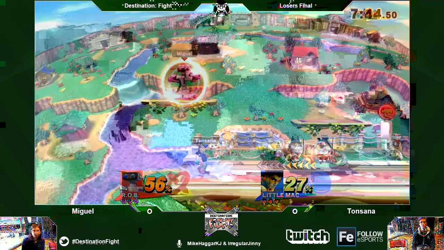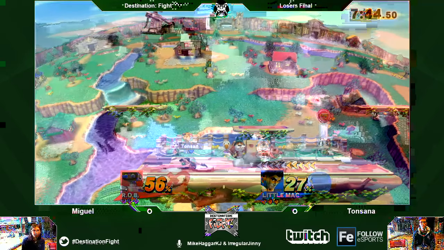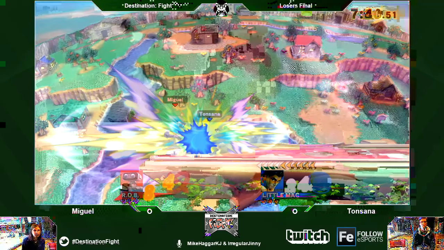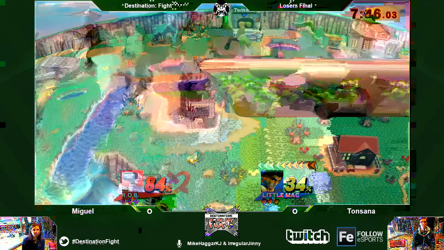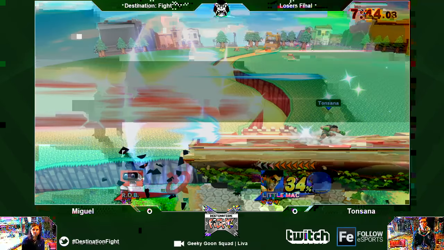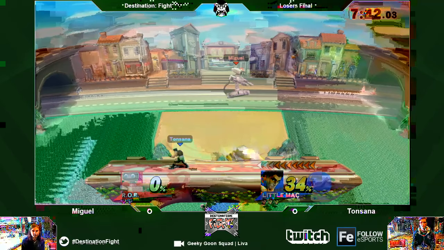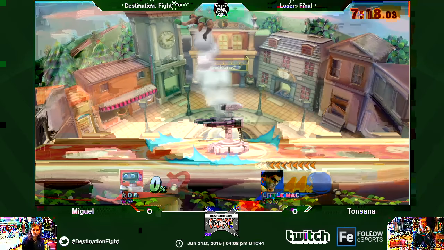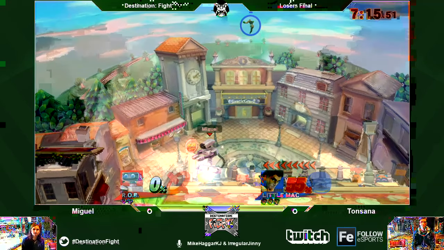Seeing Little Mac right here, just, you know, stage control. Like, right. He's keeping... Oh, nice. Damn, nice up B. That up B is so quick. It's almost like it's Mii Fighters' up B. Oh, wow, nice. Hit him right before he got the edge. That was really good. Yeah, that's what makes Little Mac so good by the ledge right there. You know, stage control and one of the fastest smashes in the game as well.